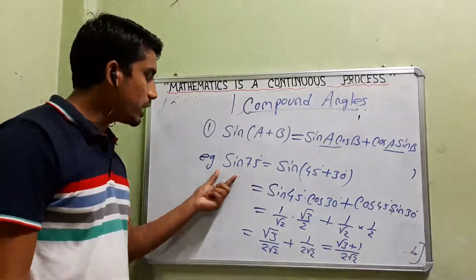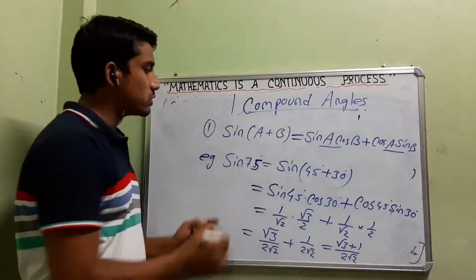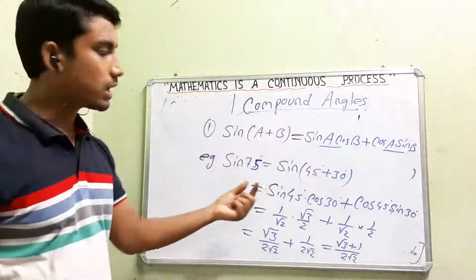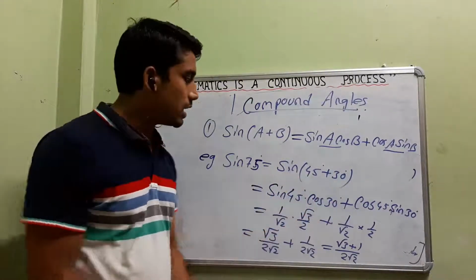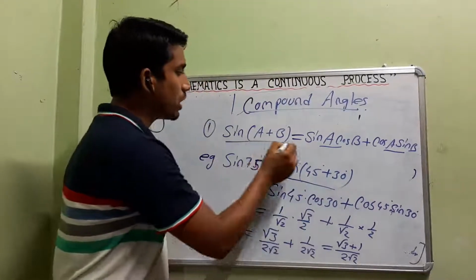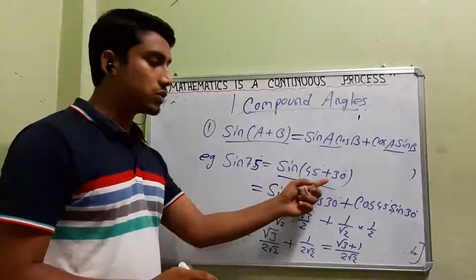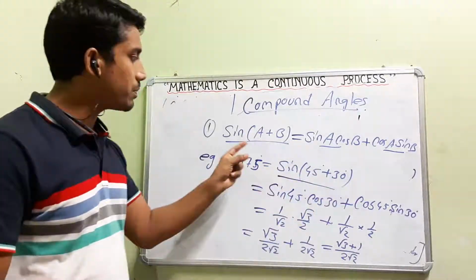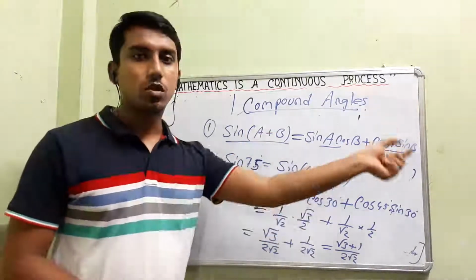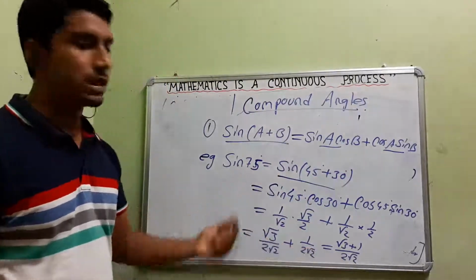So in this way we are able to calculate the value of sin 75 as well, using the concept of compound angles. I first split 75 as 45 plus 30. Now this falls under this formula. We need to relate the formulas. Every time after seeing this, you need to have this formula in your mind: sin(a plus b) is sin a cos b plus cos a sin b. I just used the formula and got the value of sin 75.